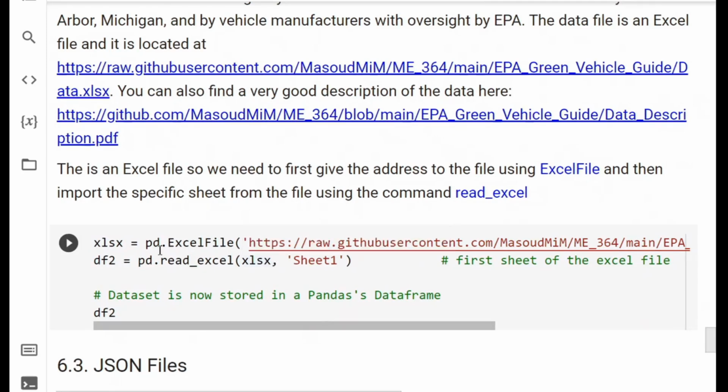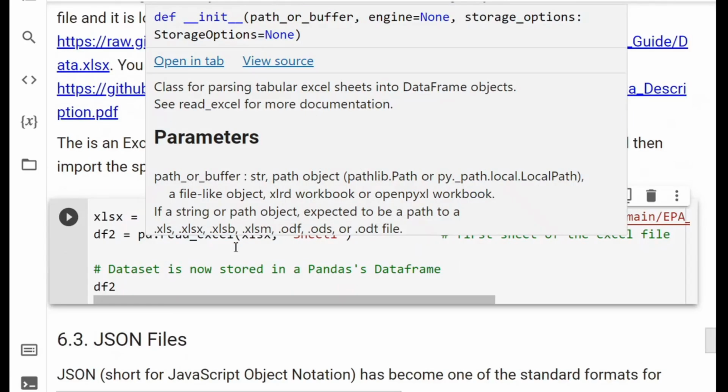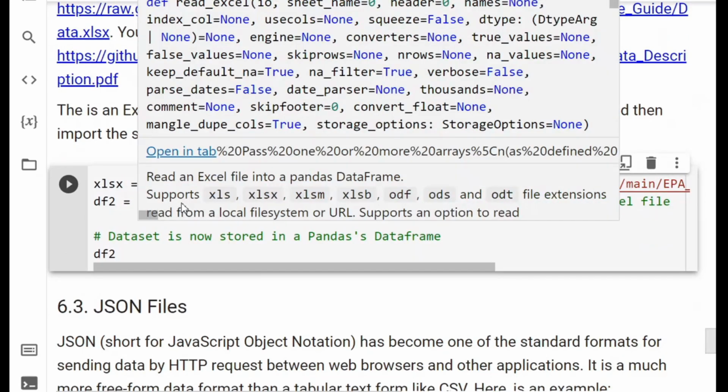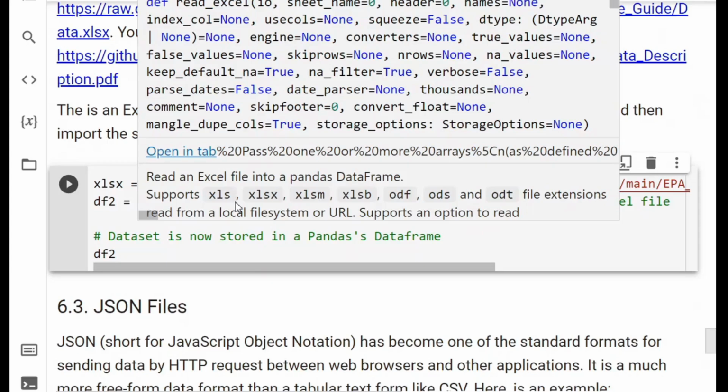The only thing is there is an extra step with an Excel file. You have to bring in the Excel file. Right? I can't just read it by read_excel. Why is that? Because Excel files have a lot of tabs. This one has only one tab, but you can have multiple tabs in your Excel file.